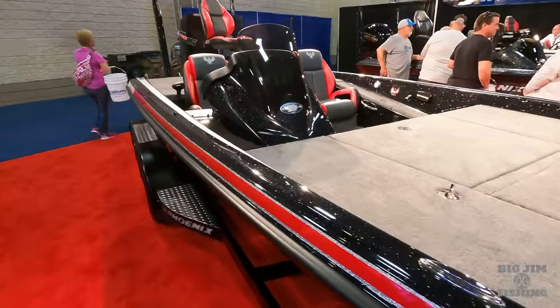Stop by and have your photo laid on the cover. Hey, and if you've never been to a Bassmaster Classic Expo, you got to get out, man. Nice boats.